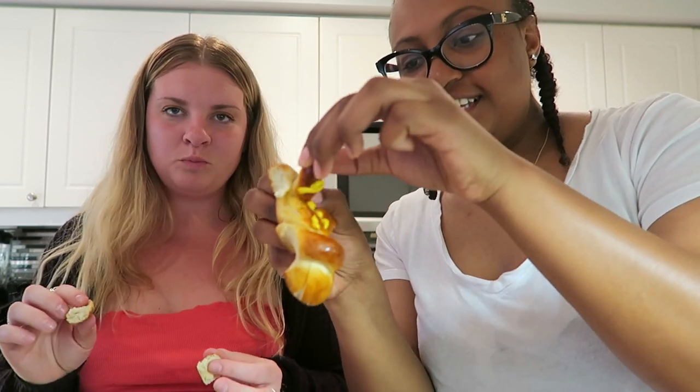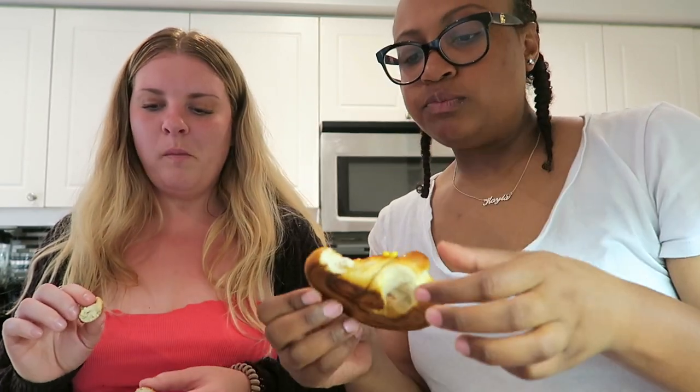Mustard just adds a different little flavor. I get it. It's really good. I only like mustard on pretzels. I don't even like mustard outside of that. Really? Hamburgers. These are really good.